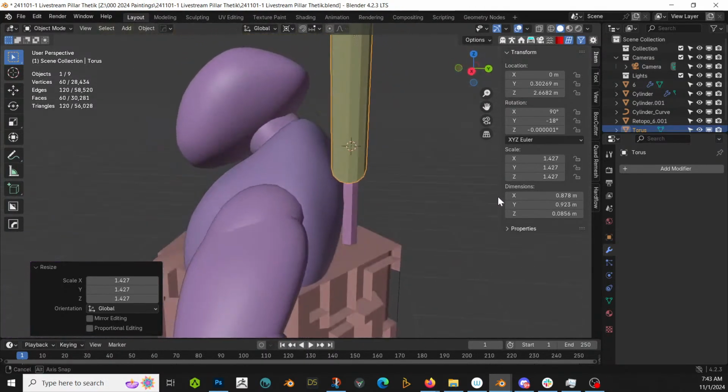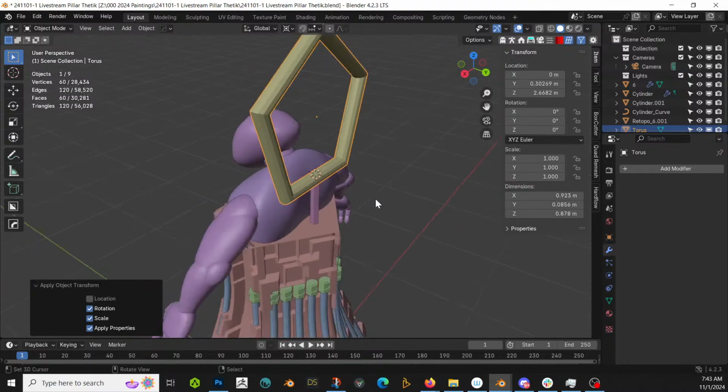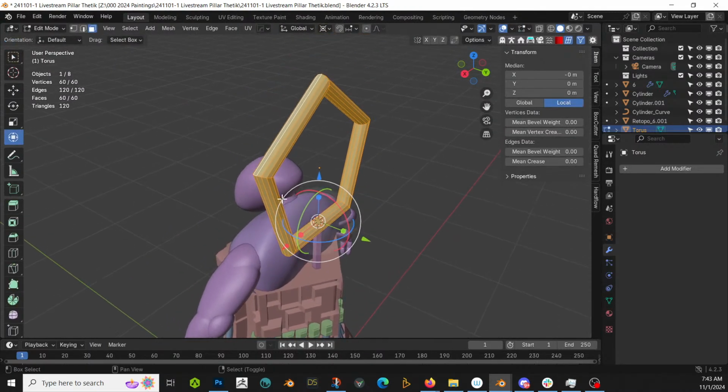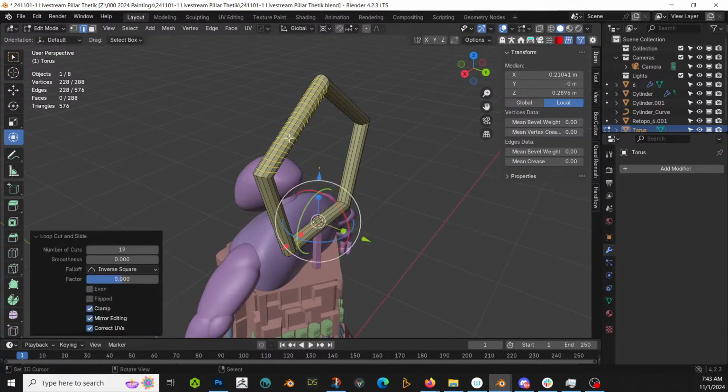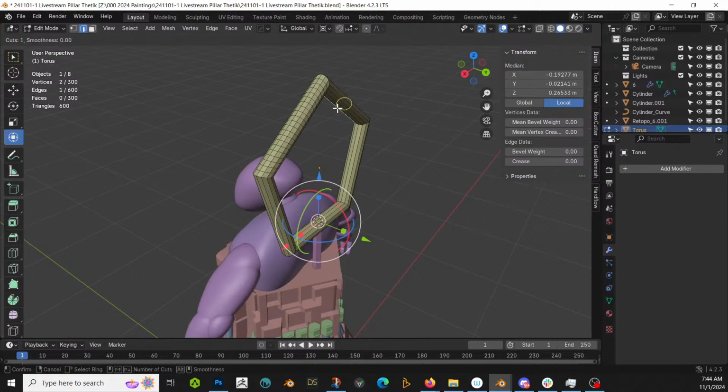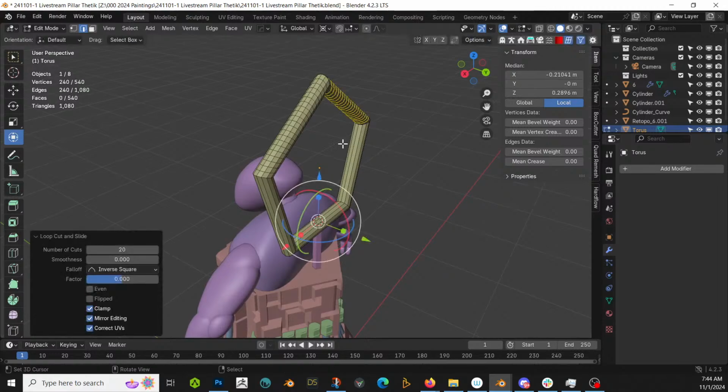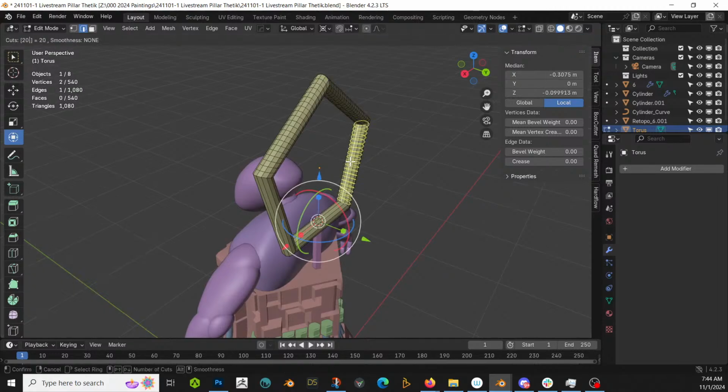I like it. Control A, rotation scale. Edit. And we need to do this probably 5 times. Is that enough? That looks like it's roughly square. We'll just take it to 20. Control R 20. Control R 20.